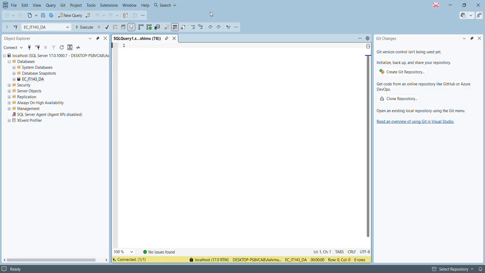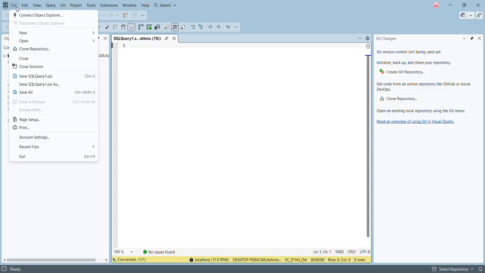Before continuing, you have to make sure that the database selected is the correct one. So we have master, and I have selected the right one. From here I'm now going to execute my SQL command to get the view.